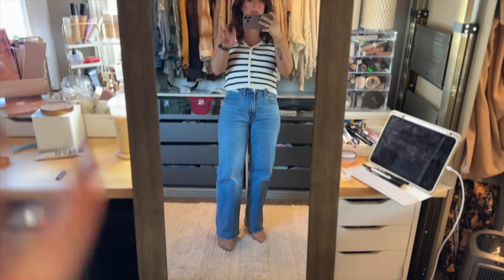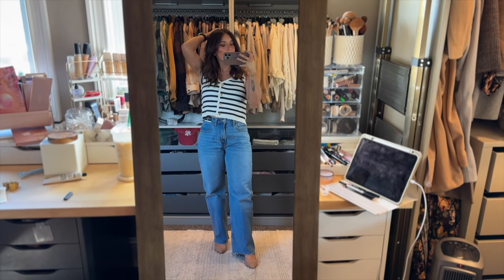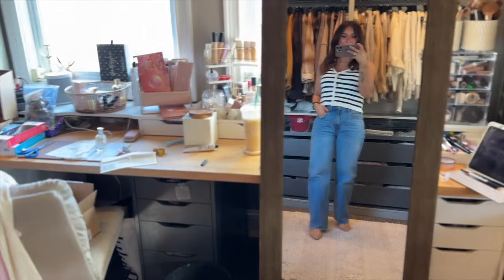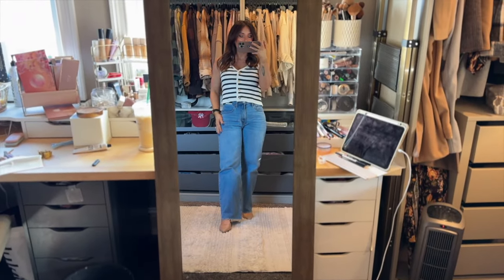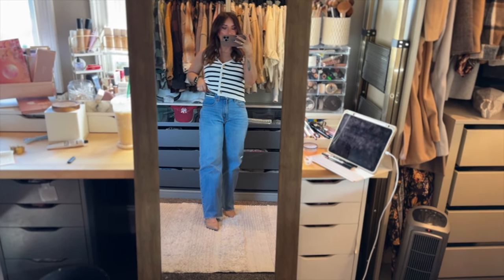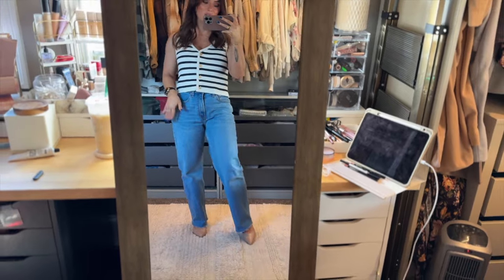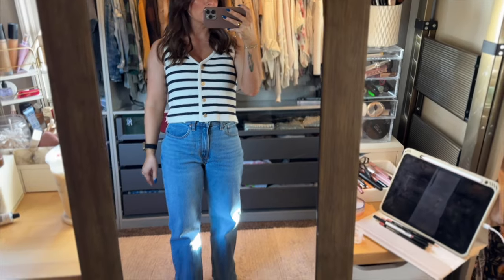I'm having to figure out where I can film full body because I try to do this without a mirror and I can't get far enough away to see a full body shot — so this is what I'm looking at constantly, my get ready station. Anyway, this is the first outfit. Keeping the pants — I really love them. If I don't do Curve Love I get a gap in the back, but some of their jeans have so much fabric right here and I hate that. But I really do like the jeans. Just exchanging the vest for an extra small.